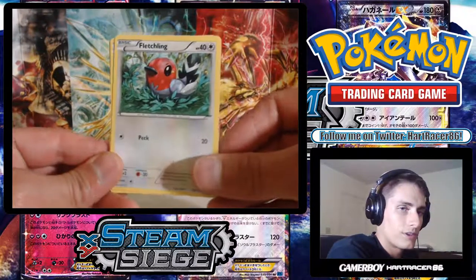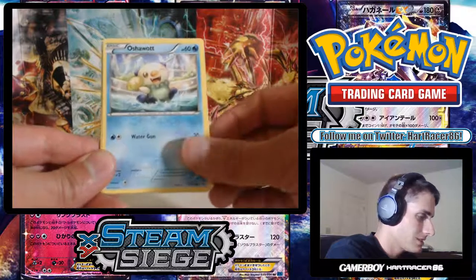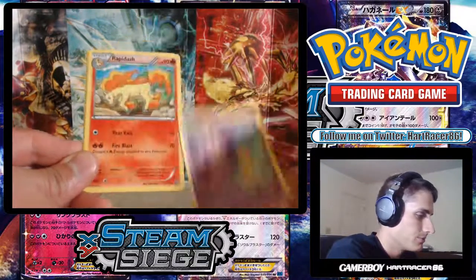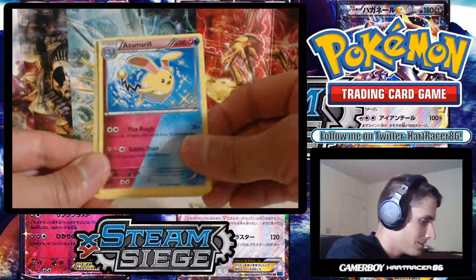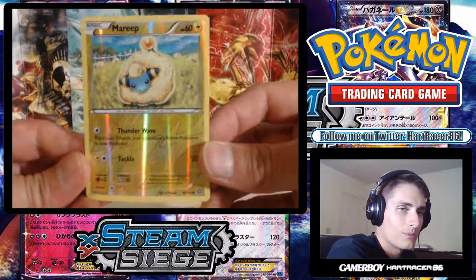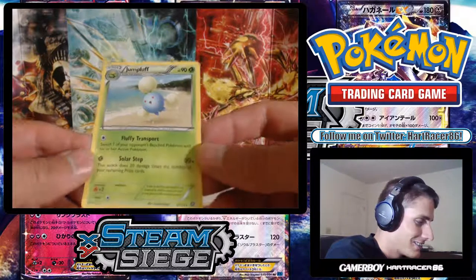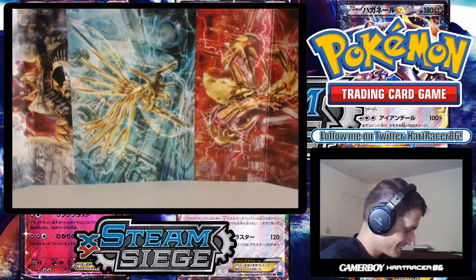All right, first card in the pack, Fletchling. Second, Oshawott. Sneasel. Seedot. Drifloon. Rapidash. Special Charge. Azumarill. Reverse foil Mareep. Not a bad card. And a Jumpluff. Oh my gosh. Our rare is a Jumpluff. All right.